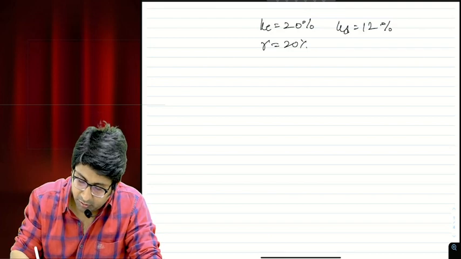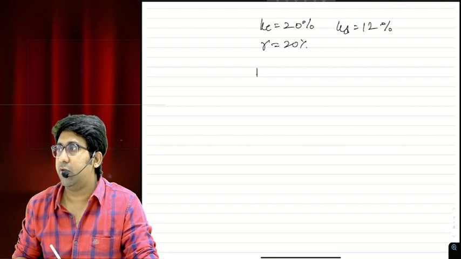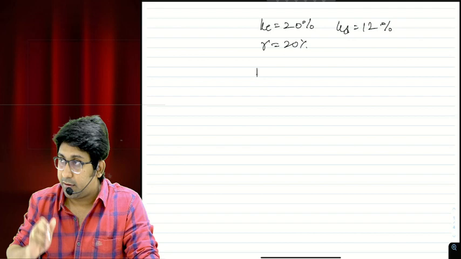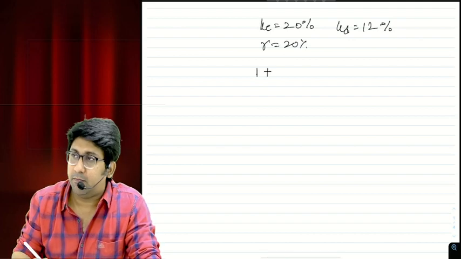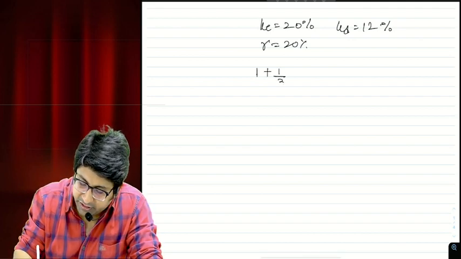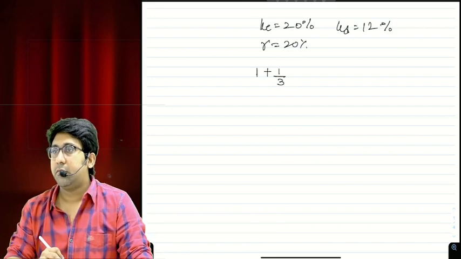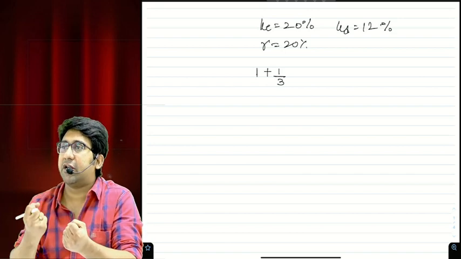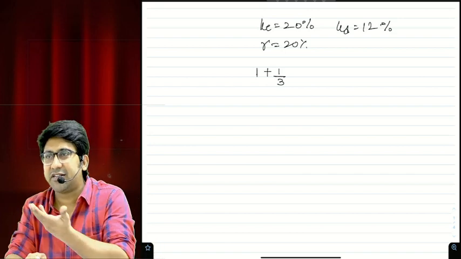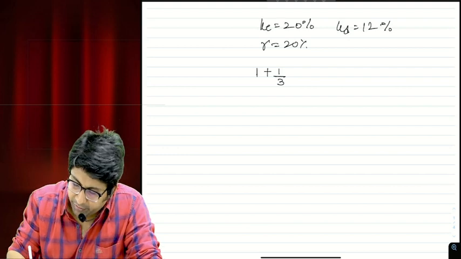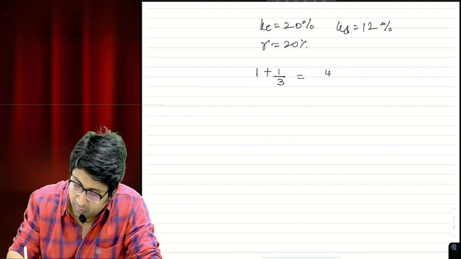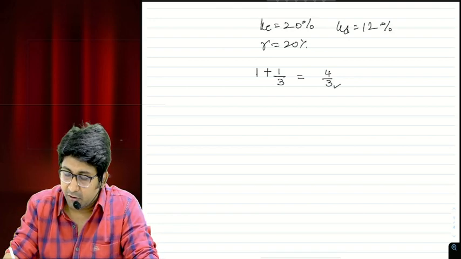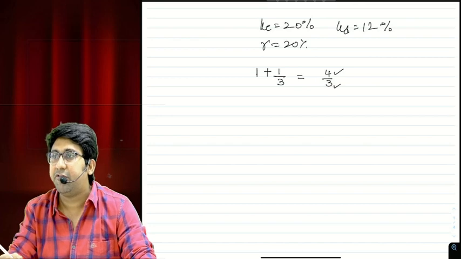Equity is 1 rupee. I told you, I will introduce small numbers to understand. Equity is 1 rupee. To this 1 rupee, I added 1/3 debt. If I have 100 rupees, I will take 33 rupees as a loan. Did you understand, sir? 1/3 means this. 1 plus 1/3 will be 4/3. Means for own money of 3 rupees, 4 rupees of total money is invested.